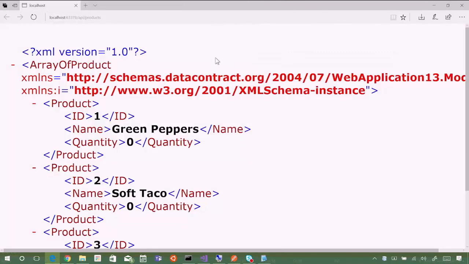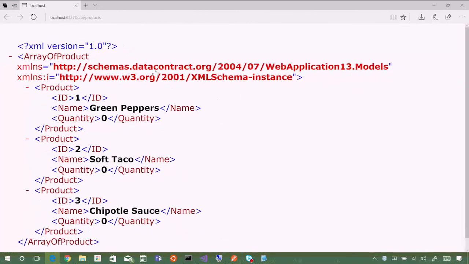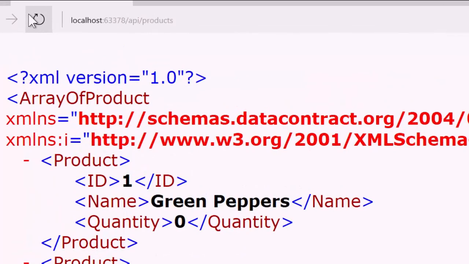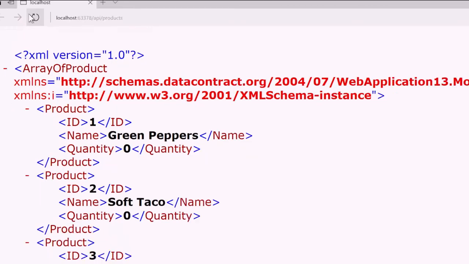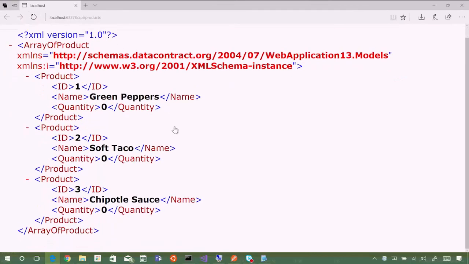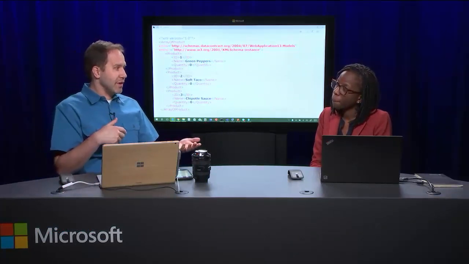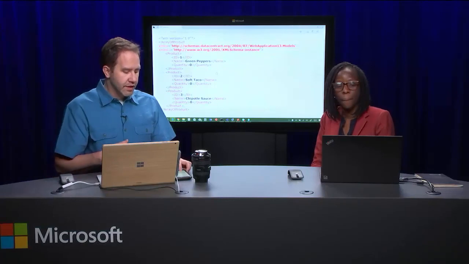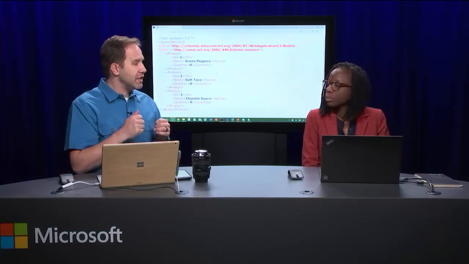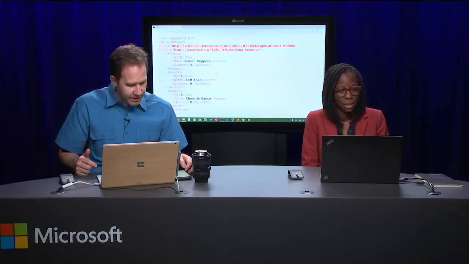There it is. So you went to /API/products. Now, because we said it produces XML, we could say that it produced JSON, and then have it do what's called content negotiation, where we'll give you JSON by default, but if you ask for XML, we can do that for you as well. That can allow you to do other cool things. For example, if you insist on a JPEG on the request, saying I only accept JPEGs, it would send you a picture of the product. So you could make these things as interesting and sophisticated as you would like.